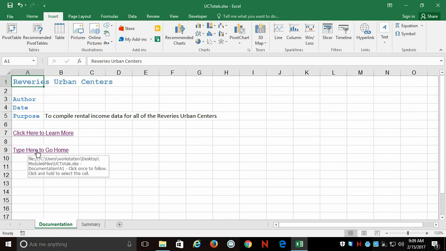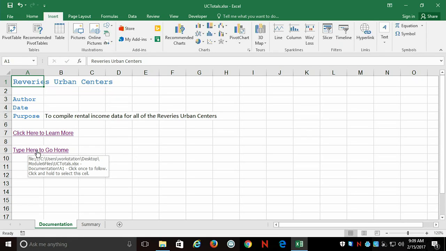So that could be useful if you have a big spreadsheet you're putting together for quite a few people, and you're not sure they know how to navigate things correctly. You can do hyperlinks within the document. You'll see something we're going to use later called defined names, and that becomes very useful.